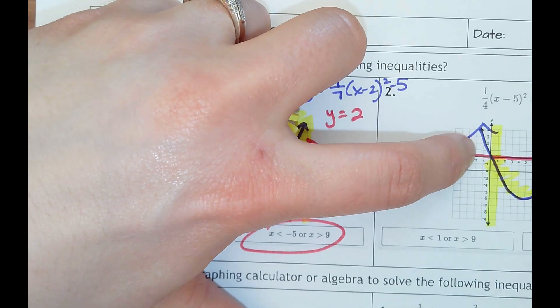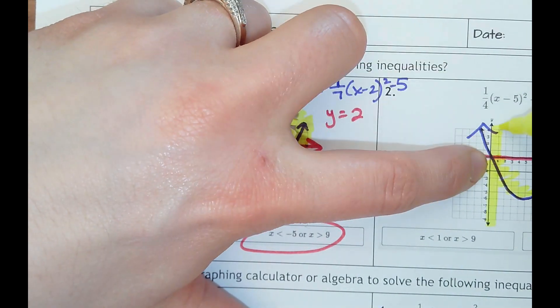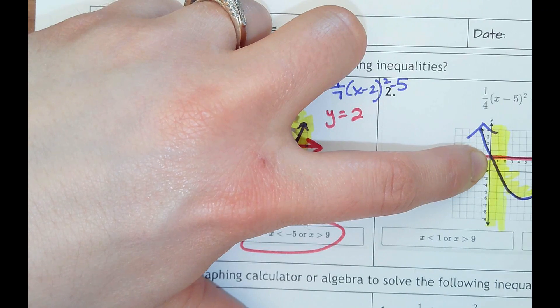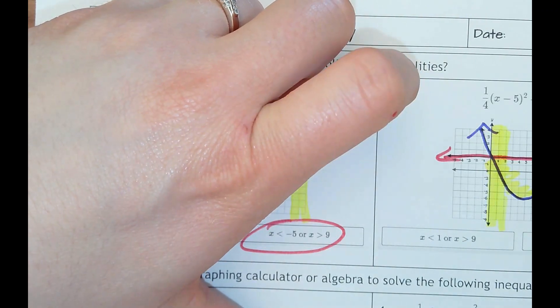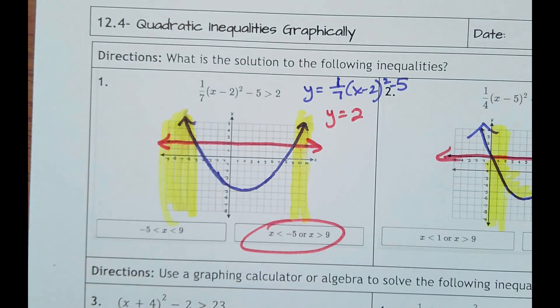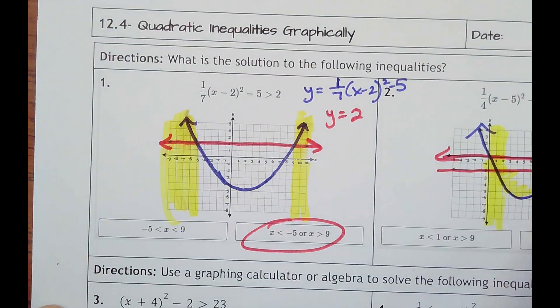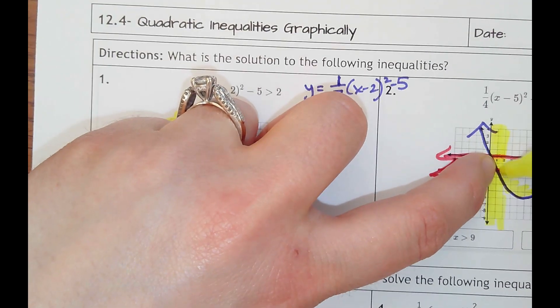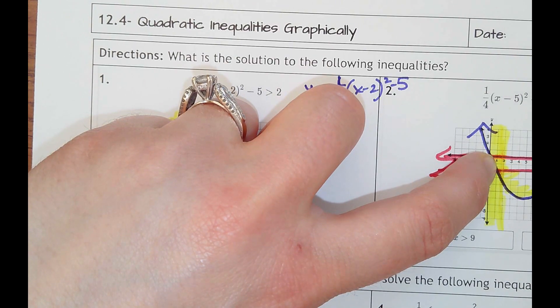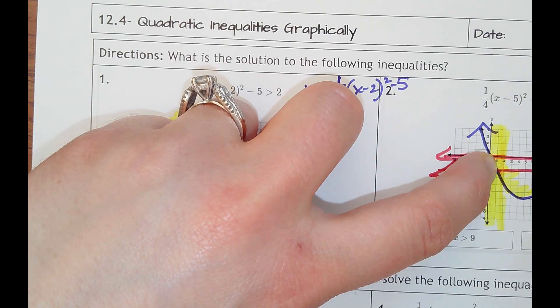It looks like x is 0. Oh, that's at 1. I don't know what happened. Sorry. I did the wrong one. That is supposed to be the line y equals negative 2. I did the x axis. So their point of intersection is here at 1, and then here looks like at 9.